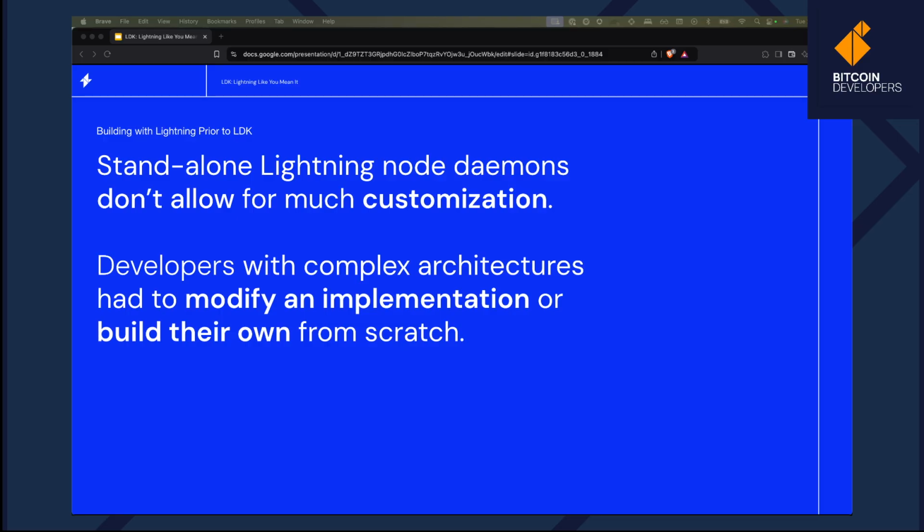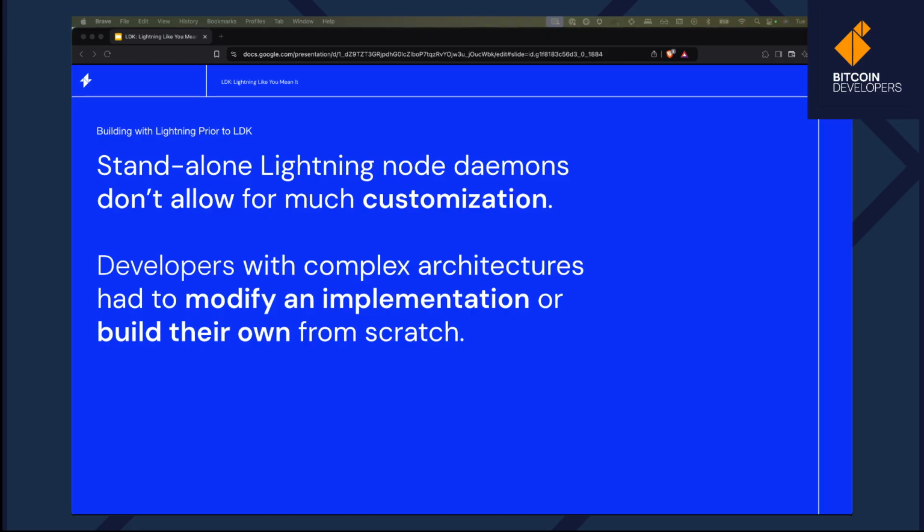Before LDK, if your team wanted to add Lightning functionality to a mobile app, you would probably have had to modify one of the existing Lightning implementations and make it suitable for mobile devices. I think we've seen this in the past with Breez and some of the modifications they made with LND.